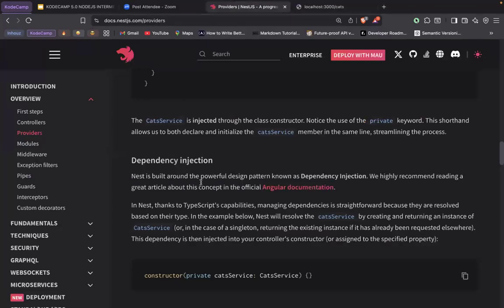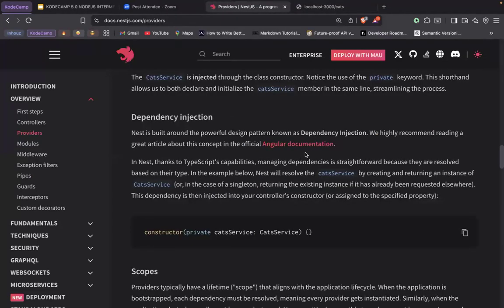So in Nest, thanks to TypeScript and its capabilities, managing dependencies is straightforward because they are resolved based on their type. So in the example below, Nest will resolve the cat service by creating and returning an instance of cat service, or in the case of a singleton, returning the existing instance if it has already been requested elsewhere.